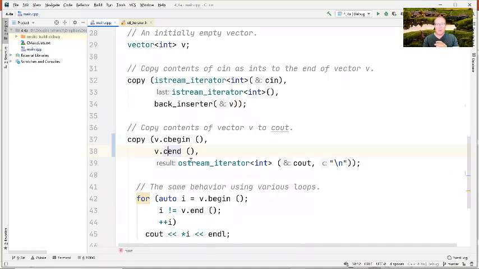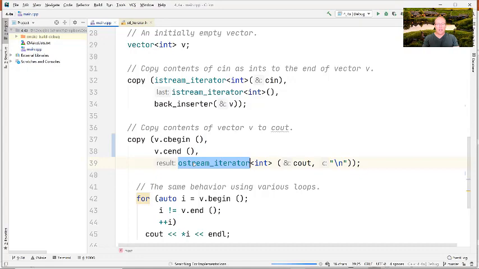And then we're going to go ahead and use another iterator adapter called an OStream iterator. And that will allow us to take cout, which is standard output, and convert it to work with the contents of the vector using the copy algorithm. So OStream iterator is basically an output iterator adapter that makes standard output look like an output iterator from the point of view of copy.